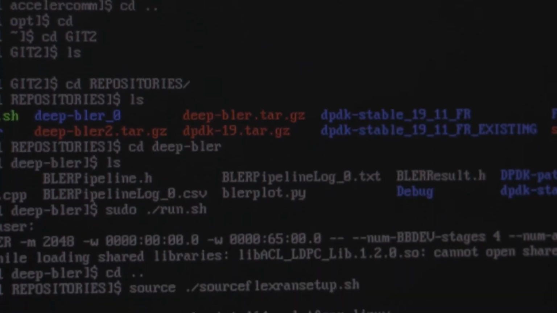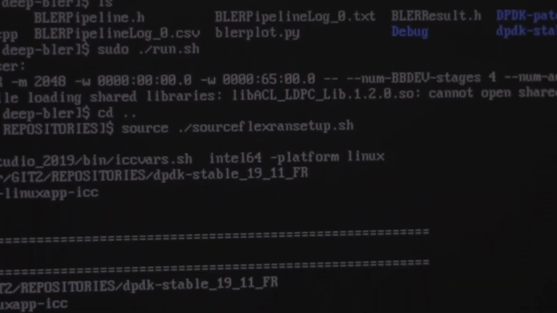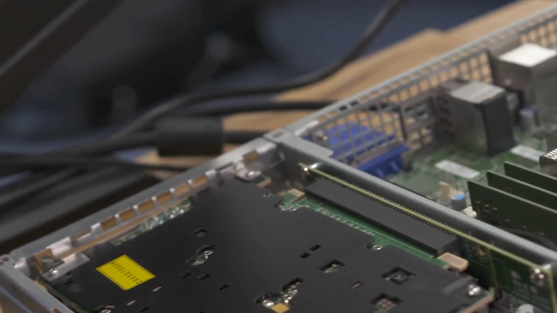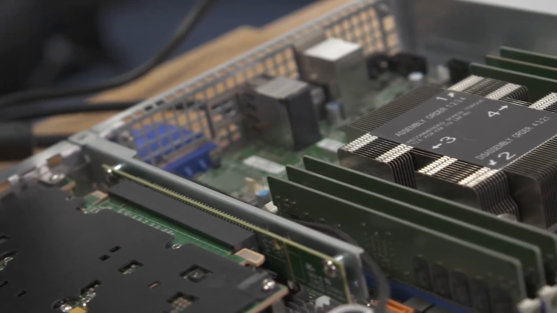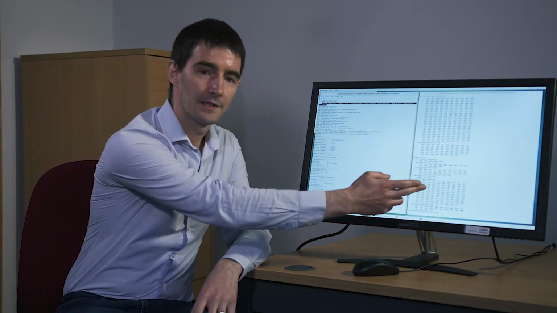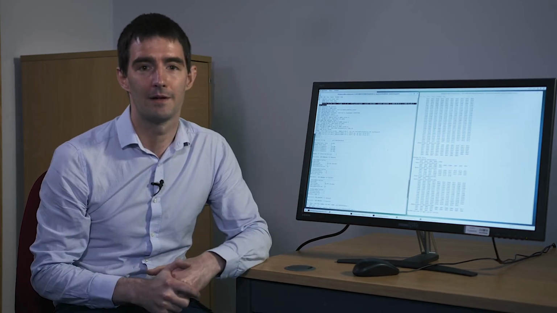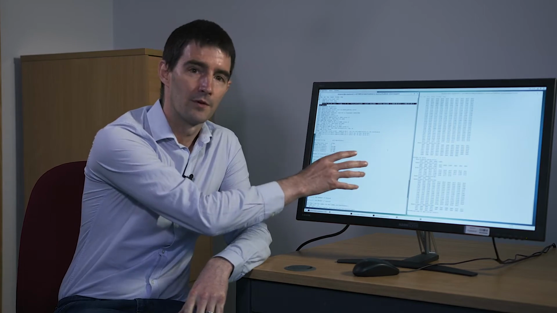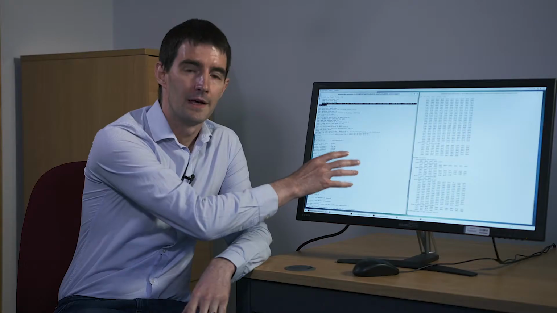In this demo, we're making use of FlexRAN's L1 application, which implements the entire L1 pipeline, along with TestMac, FlexRAN's test application, which communicates with the L1 application over the WLS interface. On the screen here we have two applications running. On the right hand side is the TestMac application from FlexRAN, and this is interfaced by FlexRAN with an application running on the left hand side, which is the layer 1 of FlexRAN, the physical layer, and it's into here that we have our FPGA interfaced.